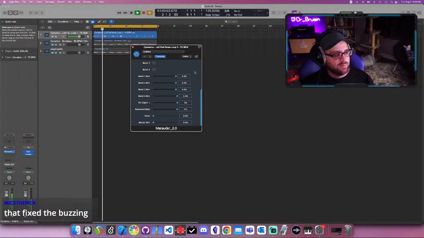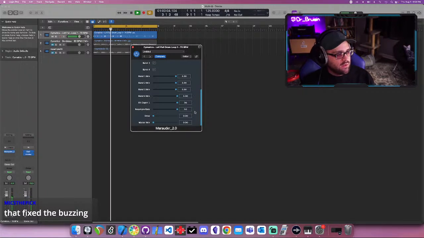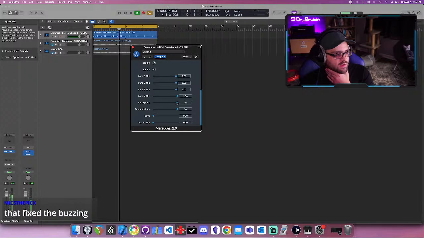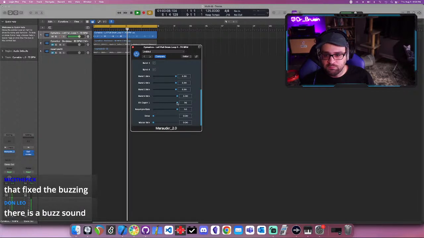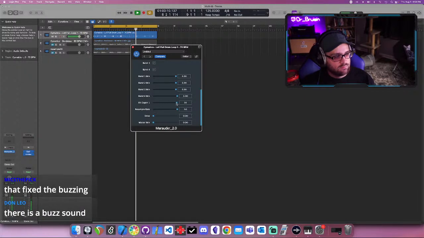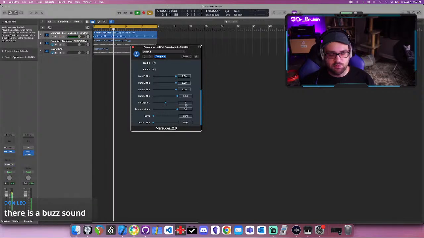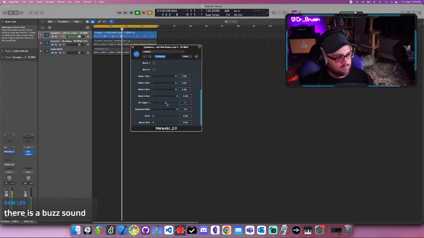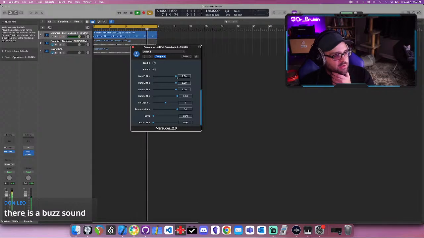Okay, cool. So there's our basic sound. So let's do the bit depth first. At 5 bits, that's where it starts sounding real cool. And then what we can do is take the low band out of that.